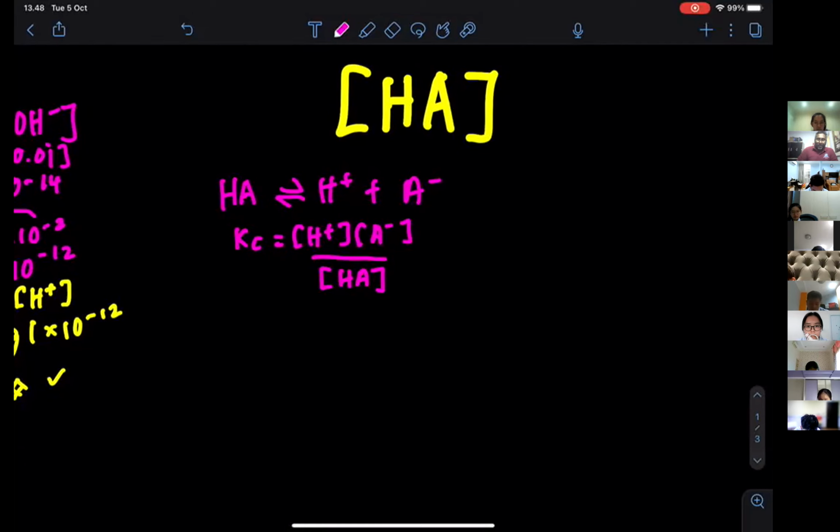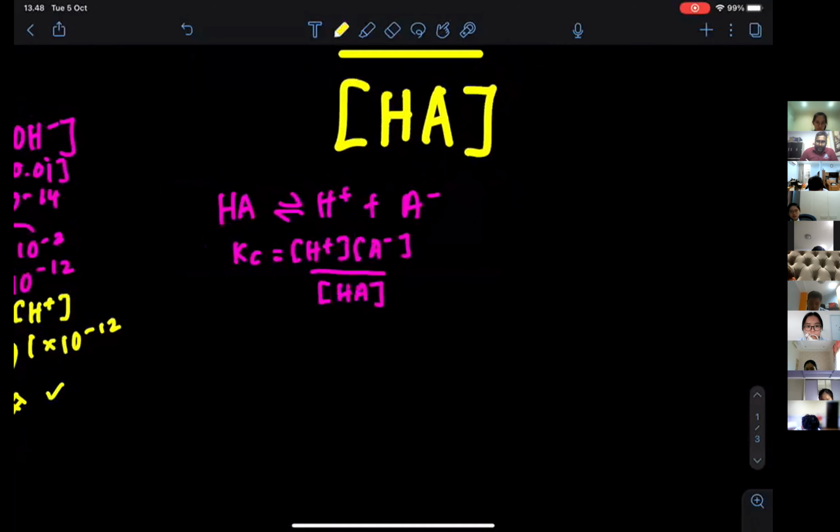This is the actual formula, but everyone should also know, if this is 1 mole, don't go and write this as 1 mole and 1 mole. This is not going to happen, because it's partially dissociated. It's similar to the ICE method, initial, change and equilibrium. Whatever it is, it's going to be less than 1. So if this one is 0.01, because it's 1 mole of H plus and 1 mole of A minus, the concentration of this A minus is also going to be the same. This one you need to know.